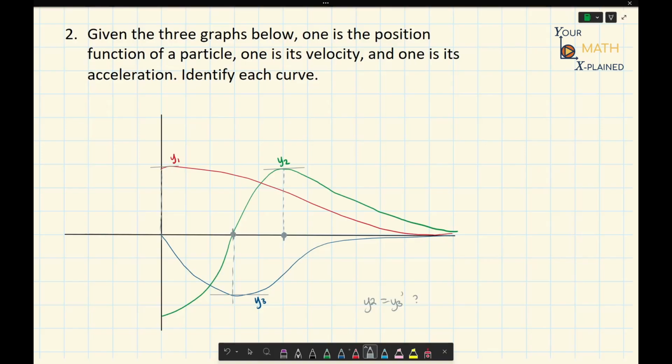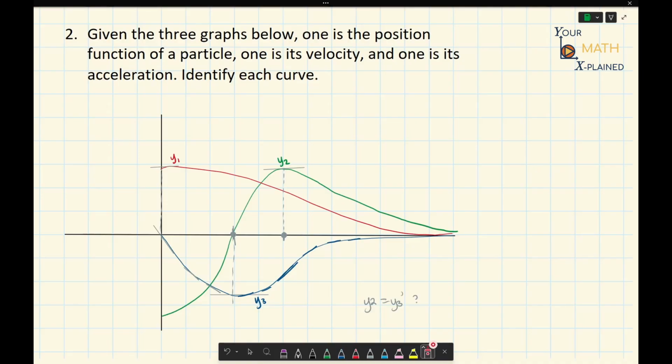So looking at our y3, we can see that we start off with a very negative slope, and then it gets a little less negative until we hit this x value. So that matches what we see on y2 because we start with a really negative y value, and then it gets a little less and less negative until we hit this value, which is 0. And then afterwards, we can see that we start getting a positive slope, but it's a small positive slope until we hit around here, which is more positive, and then it kind of flattens out a little bit. So it's still positive, but it gets a little bit less and less positive.